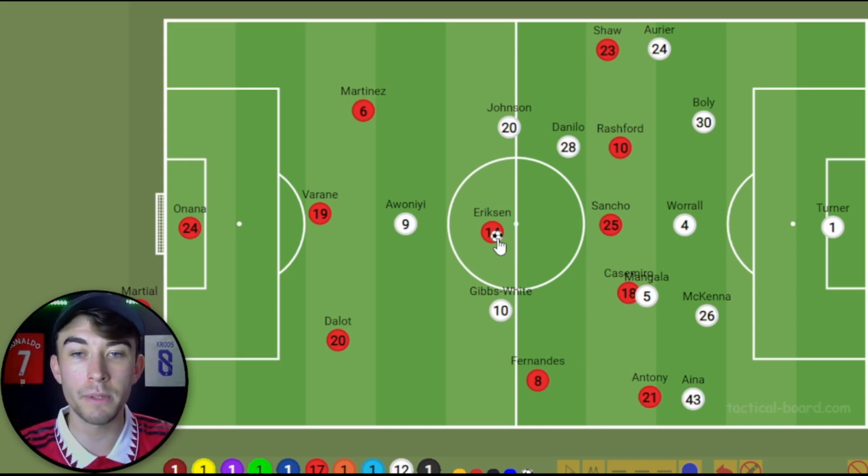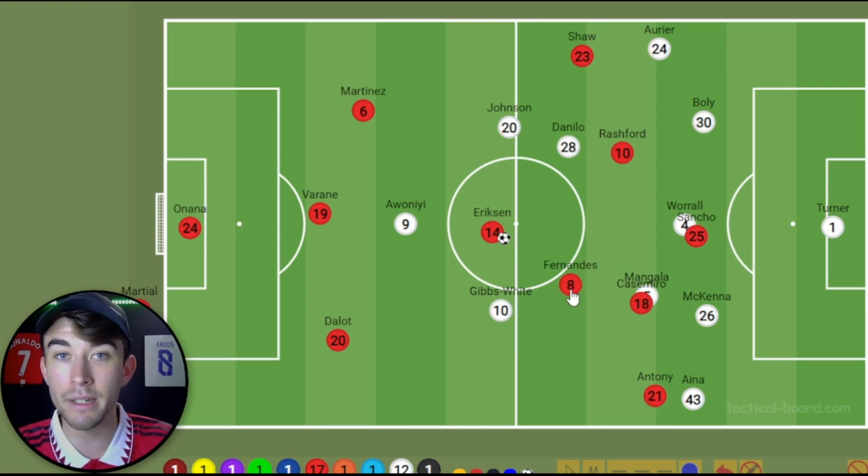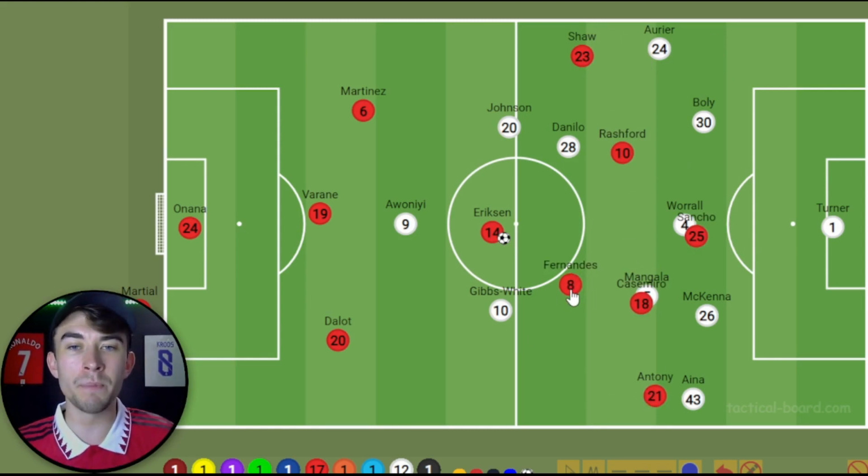Because once Christian Eriksen picks the ball up in this position, you can have runners. It might be Luke Shaw down the left-hand side, it might be Marcus Rashford, it might be Sancho, Casemiro, Antony, Bruno Fernandes can come back into this position. It really opens up the pitch and allows United to progress the ball.